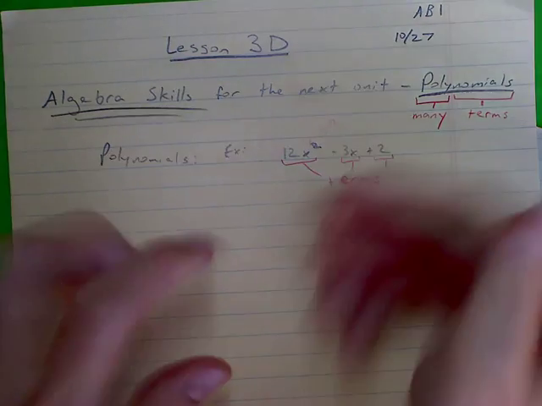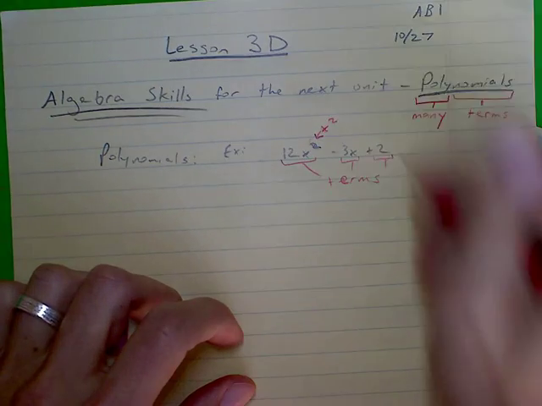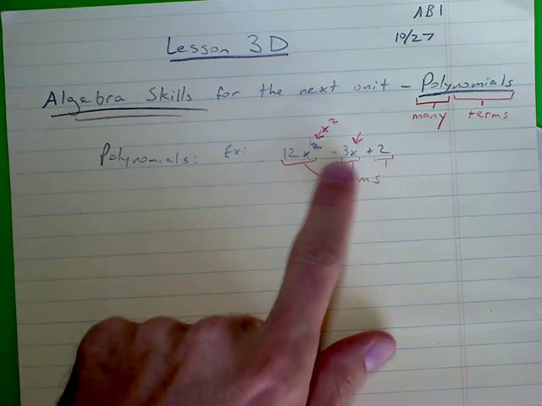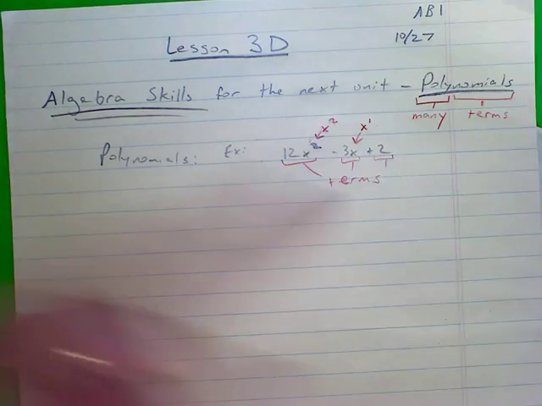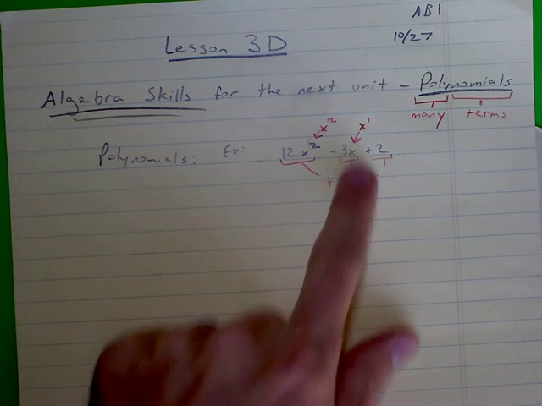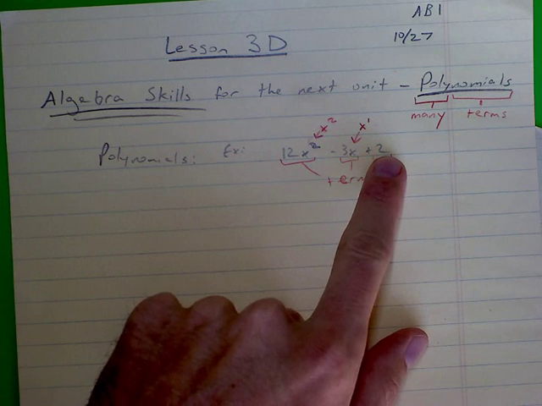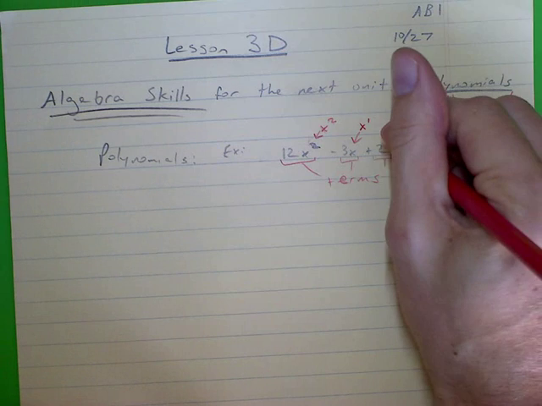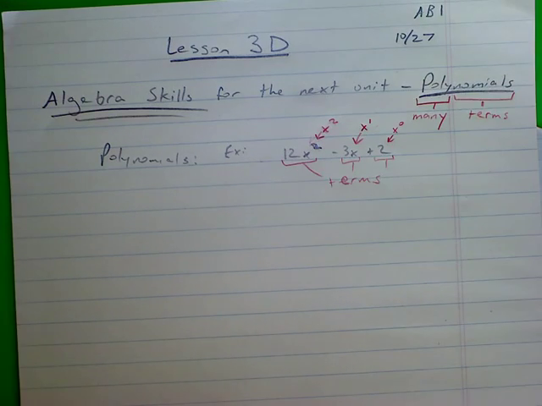So in the first term, you notice we have x squared, right? And what power is x raised to in the second term? Yeah, the first. It's x to the first power. What number is x raised to in the third term? 0. Good. That's x to the 0 power. X multiplied together 0 times. Okay, so that's what a polynomial looks like.